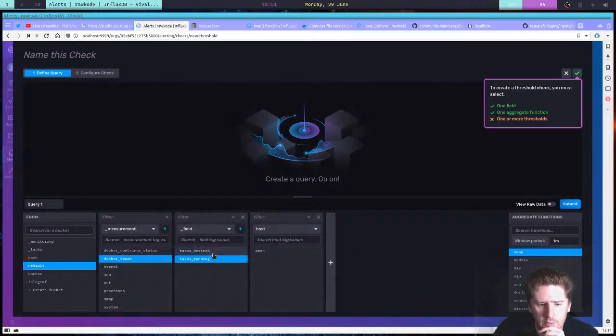Something else that I want to create is my threshold check, where these 2 values, oh, can I not write Flux here? That's not going to work.